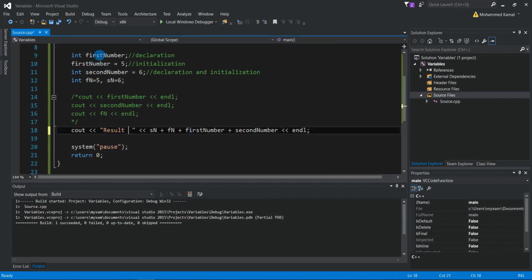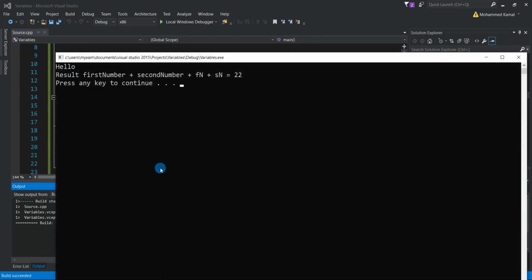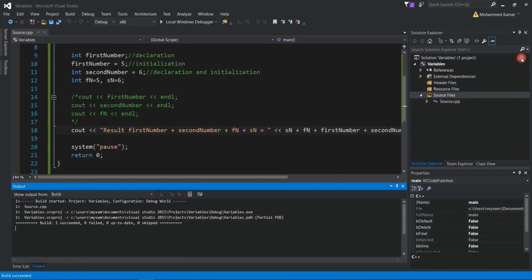So I will copy: result of first number plus second number plus FN plus SN equals to, Control S. So here: result of first number plus second number plus FN plus SN equals to 22. So this one is only a message to the user, and this one is doing the real operation.